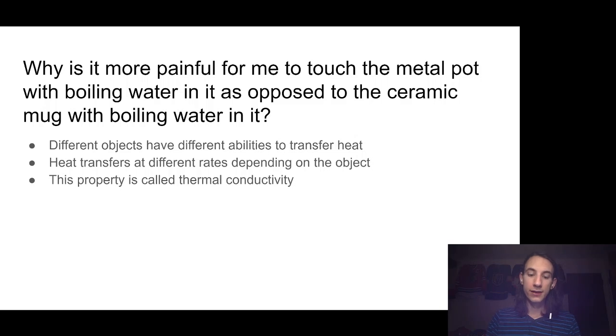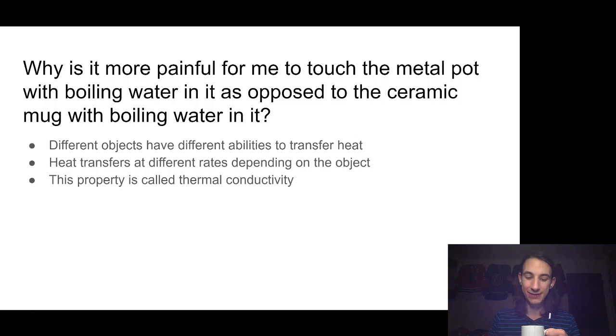All right, so looking at a next question, this is moving on to our next topics. Why is it more painful for me to touch the metal pot while boiling water in it as opposed to the ceramic mug with boiling water in it? Right now I'm touching this mug and it's not too bad. It's a little warm, but it's not like, ouch, I'm burning my hand, it's on fire. It's not that hot.